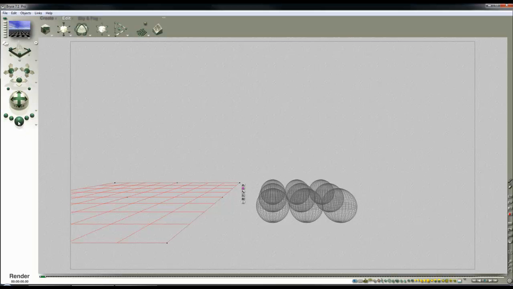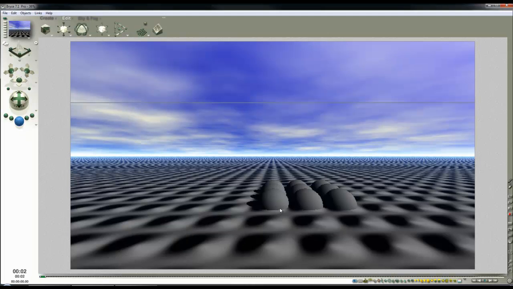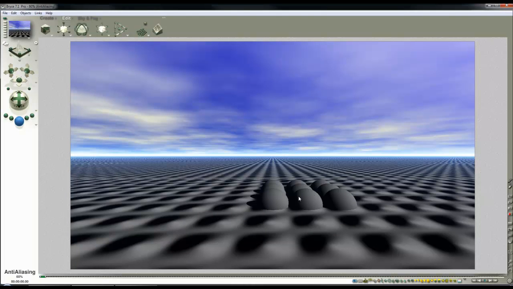Now if we look from the perspective view, okay, here is the problem we've got with bump mapping. We can see the front of these real geometry hills, but we can't see the back, and one hill obscures the hill behind. With bump mapping, this doesn't happen. So as the angle gets lower and lower, so we're getting to the point where we're viewing at a tangent to the ground, then it becomes less and less realistic. So bump mapping works best of all when you're at a higher angle. As you start to look at a shallower angle, then it becomes obvious that this is a trick.